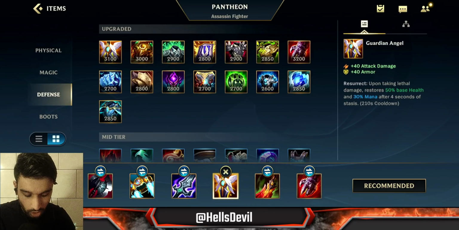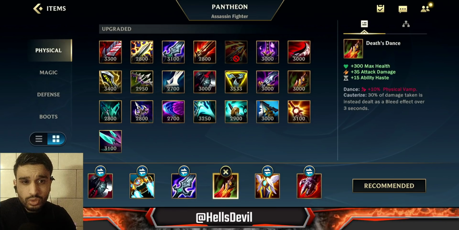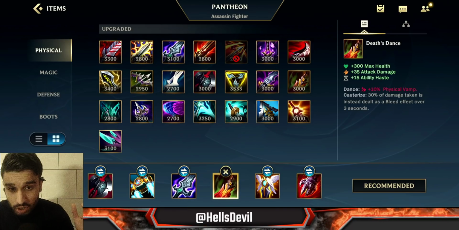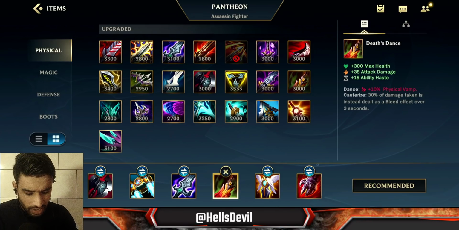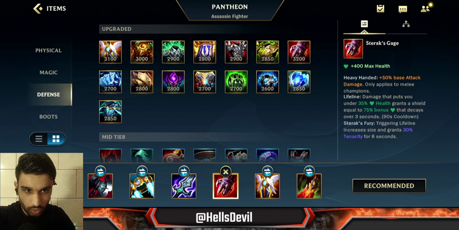You go for the Guardian Angel. Do you want more sustain? You go for the Death Stance. Or are you against a lot of burst? Then Death Stance is also good. And see, Starrick's Gauge is really good if you need that lifeline. Like when you get low, you get that lifeline.